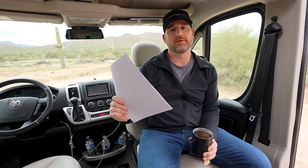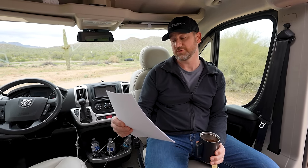Extended warranties are a little different — you pay an additional cost for them, provided by a third party, and they can be quite expensive. We haven't had any experience with our extended warranty because our manufacturer's warranty is still active. Our actual extended warranty is with Portfolio One, which we purchased at the time of buying the van. We got a policy good for 72 months or 60,000 miles.